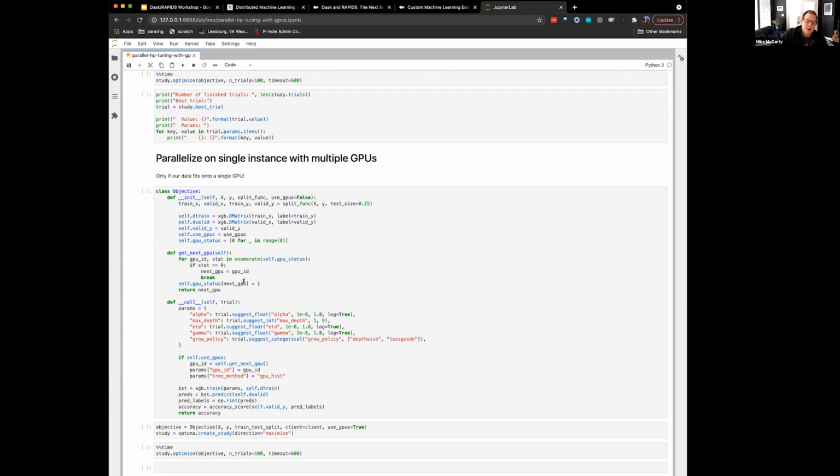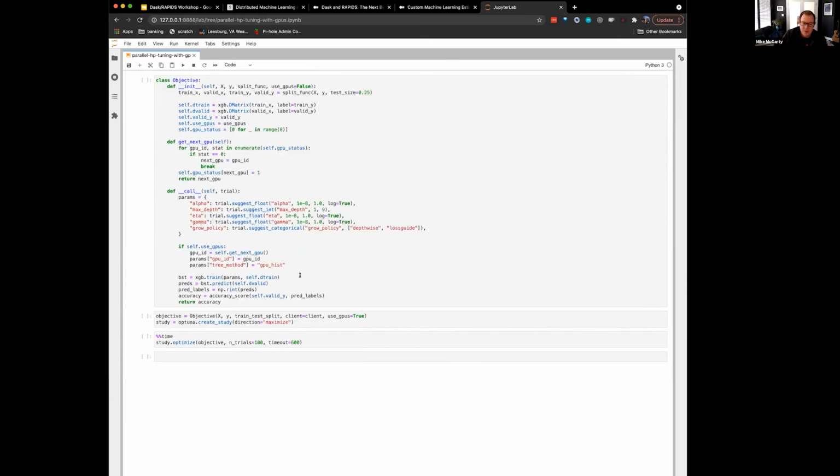We'll just round robin. And with this, since we're training on GPUs now, each one of our GBMs builds a lot faster. That means we can expand our hyperparameter search space and find a better model. And again, that's really important to us here. In this case, where all of our data fits onto a single GPU, we can now rapidly expand our hyperparameter search.